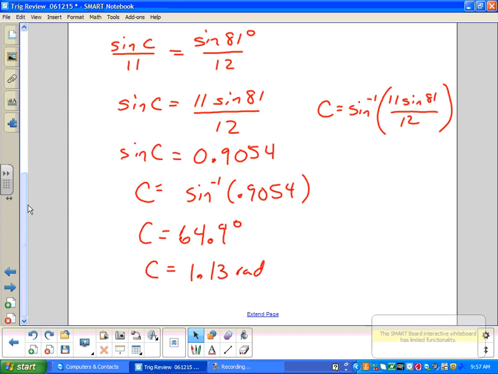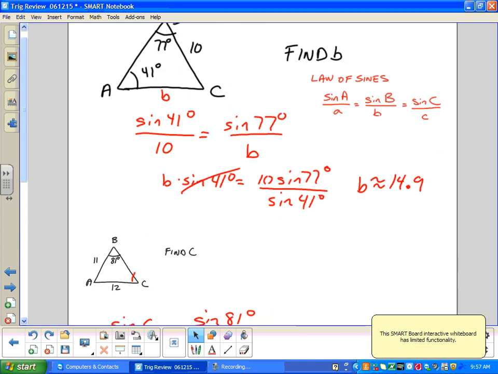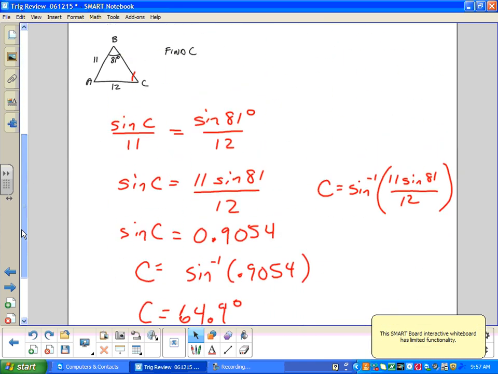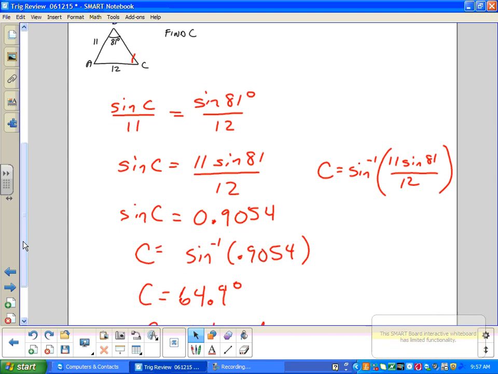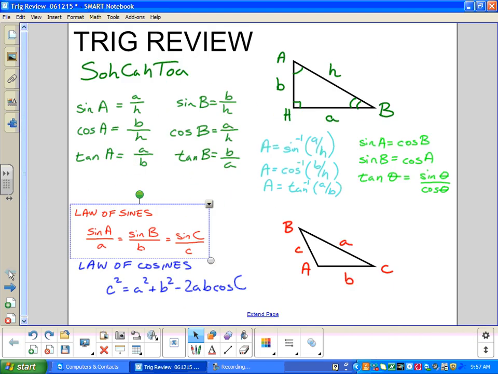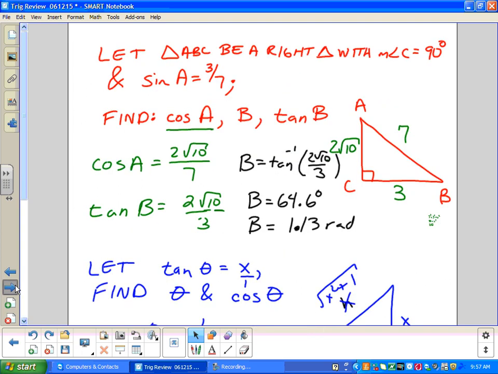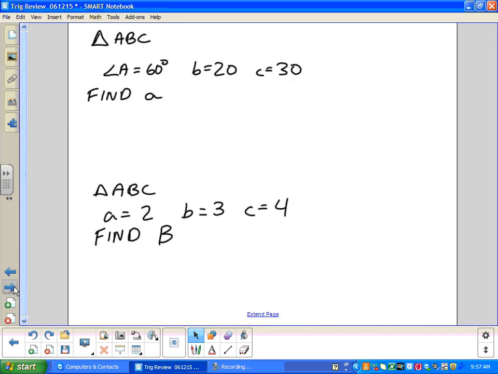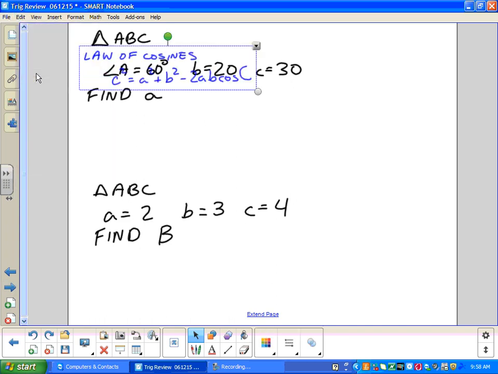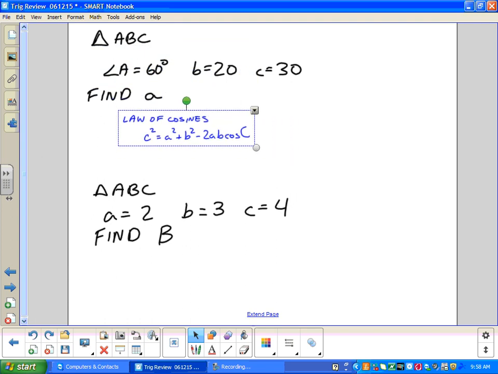Again, law of sines, right there. Take the time to review it if you need to. But you have to be able to do that on almost all placement tests for all colleges. Again, I'm going to copy it to the next one. The last one is a law of cosines. And you know it's a law of cosines when you have three pieces of information, but you don't have an angle and a leg across from each other, then you're stuck with law of cosines.